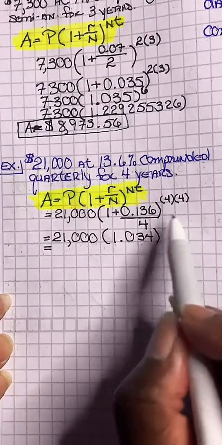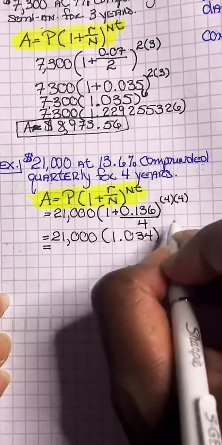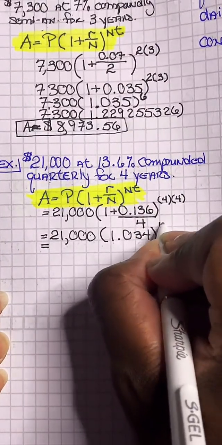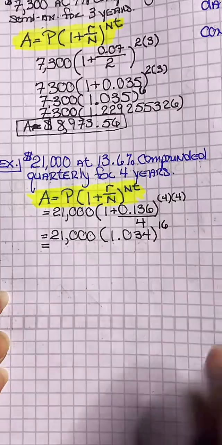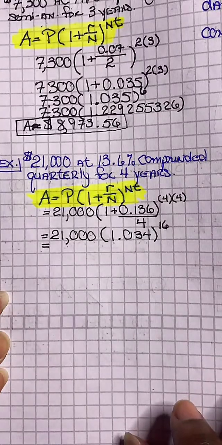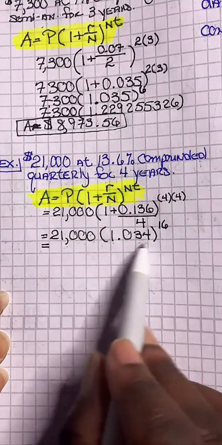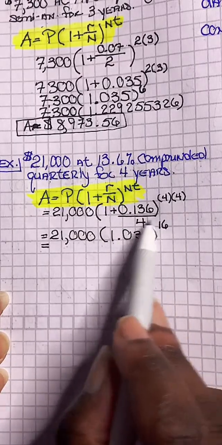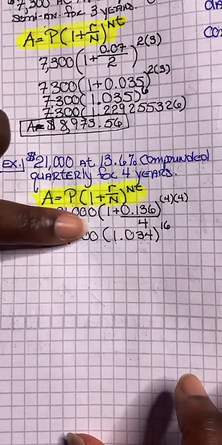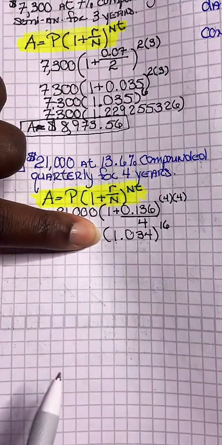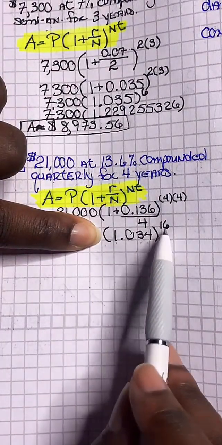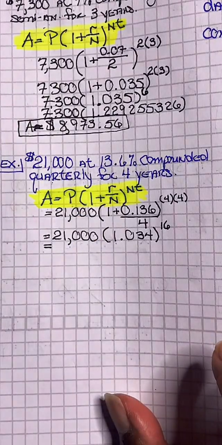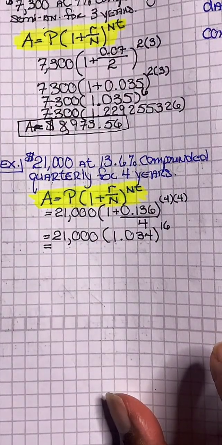That's all right. So we got 4 times 4. That means my exponent is going to be to the 16th. So we did inside the parenthesis. Now we're going to work with the exponent. So you're not multiplying that 2100. You're basically taking your decimal and raising it to the 16th power.